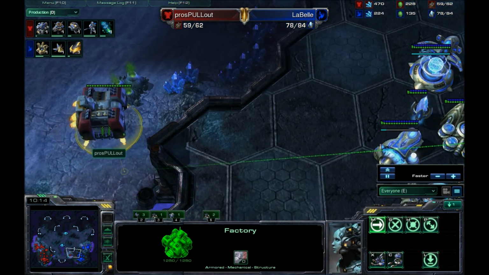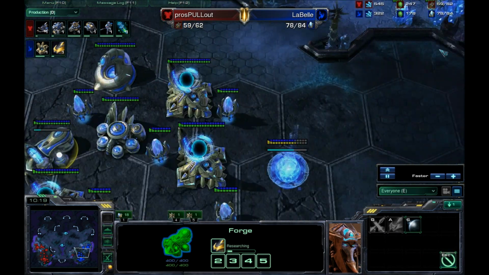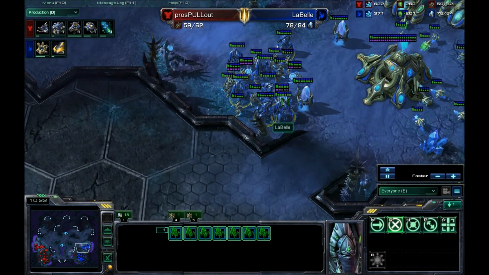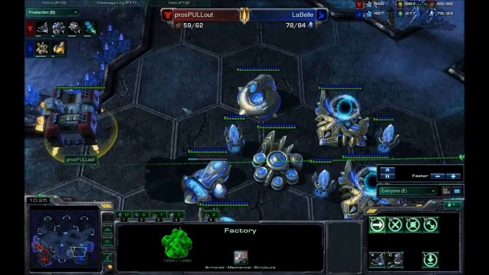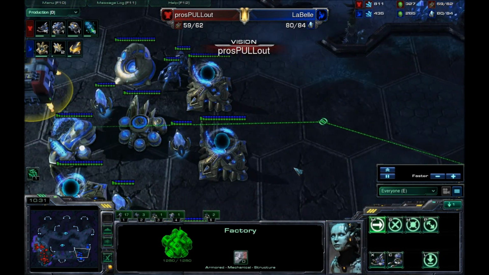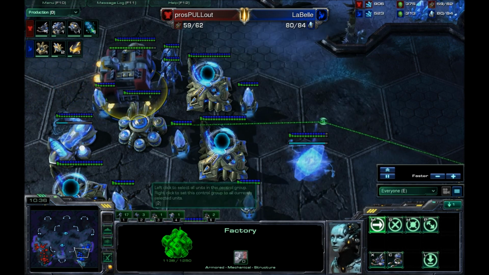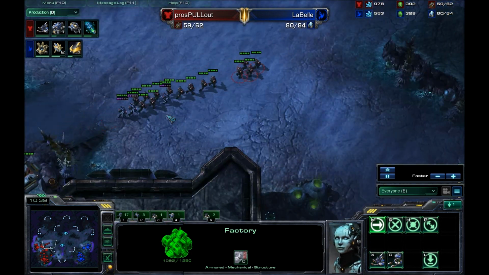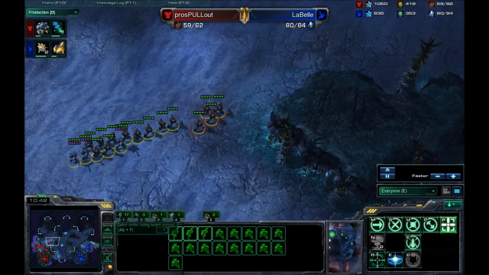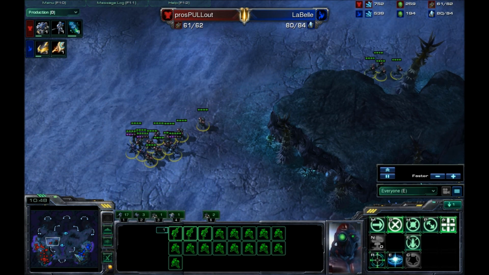Here I do make a blunder. I see this Factory coming in, and I only send 2 Stalkers back because I didn't want to reveal my whole army. I probably should have just sent in the whole army so he did not see the Robo Bay being made. He probably still would have anyway, the Factory has so much HP. So it wasn't a huge deal. And now he's got my army out of position, which was also a bad thing for me. So now he's going to start moving out, but his army is way smaller than mine.